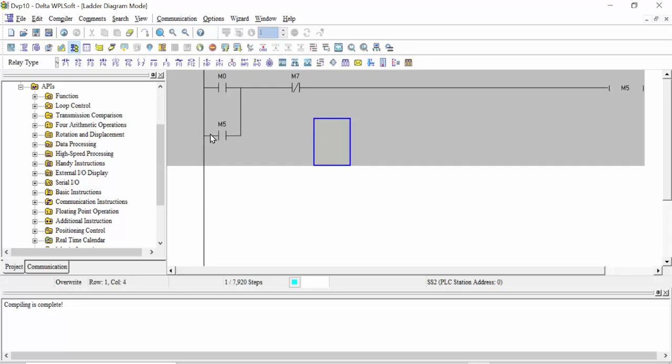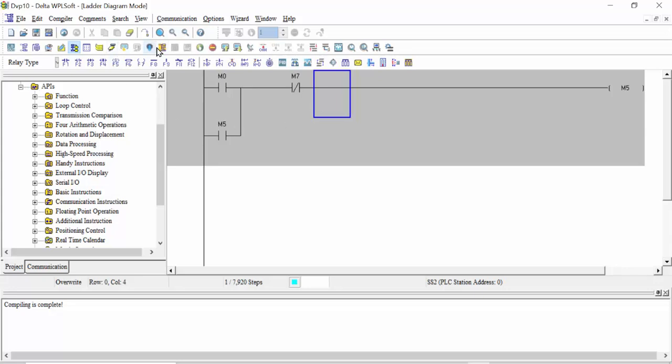And this is M5. When you use this open contact and push this M0, your power will go to the M5, and when this M5 is energized, after this open contact the power supply we will take from here directly, and M5 will stay energized. So now this is our latch and the latch program is completed.